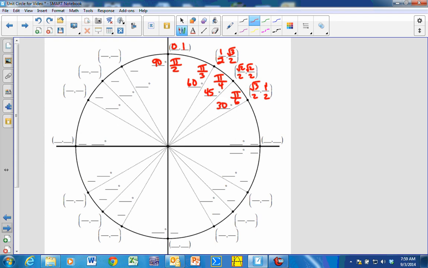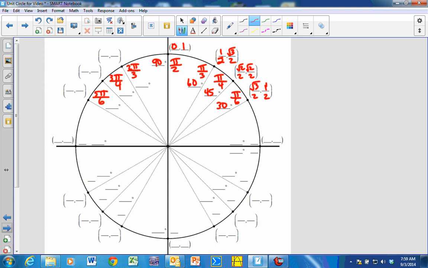And then we can continue around the circle to do the same thing, but I want you to see if you can fill that out. I'll put a few of them down and see if you can figure it out. Do it in pencil, of course, and then we'll finish it in class. So this would be 2 pi over 3. This would be 3 pi over 4, and this would be 5 pi over 6. You'll get better at counting those out, but you just have to think about splitting the circle up. And easiest to count by pi over 6s, really.